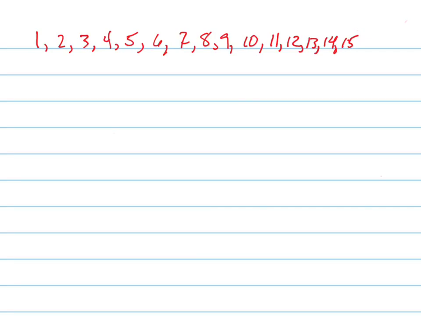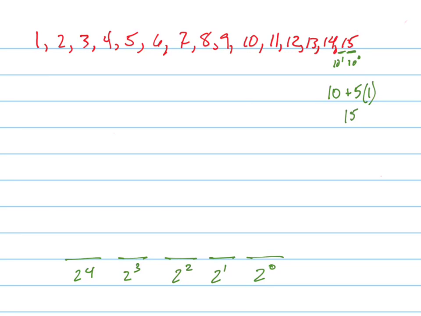They want base 2. So how do I write 1 in base 2? So let's remember what that is. I think about all my base 2. I've got 2 to the 0, I've got 2 to the 1, 2 to the 2, 2 to the 3, 2 to the 4. Right? Kind of like base 10. This was 10 to the 0, and this was 10 to the 1. Right? So for 15, I have 1 10 to the 1, and I have 5 10 to the 0s, and 10 to the 0 is just 1. So that's how I get 15. Okay? Just to review with you how that works.